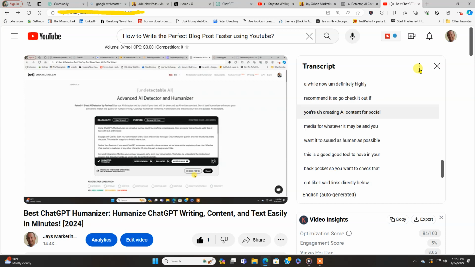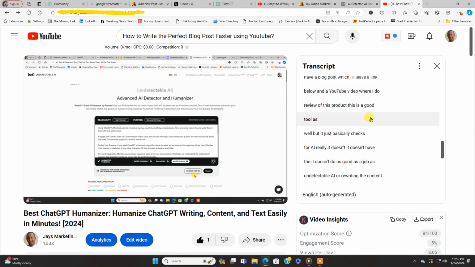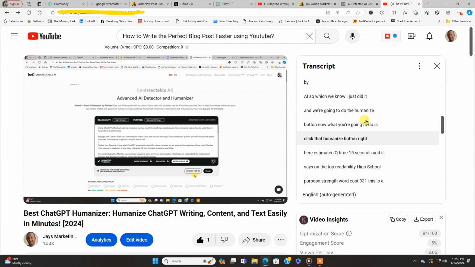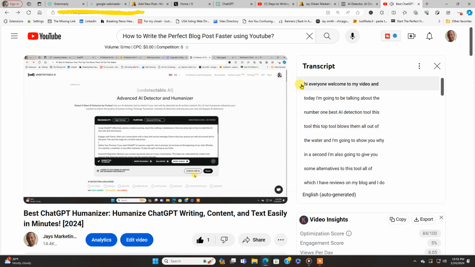Check it out. I already got rid of it. But you're going to want to toggle it where there's not the little dots next to it. It says toggle timestamps. So you get just the text, which is this. You want to check that out. You're going to want to copy all the text from your video.